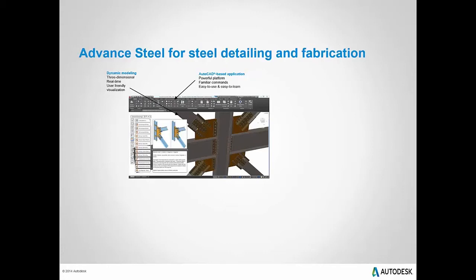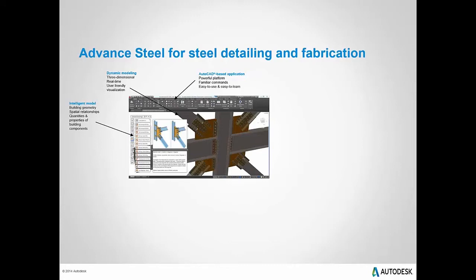Some people tend to argue that it's fully parametric, but I think that comes down to the user themselves. What is it we want to get out of it? Sometimes we need some very specific and customized connection detailing, and we're able to create custom connections and such. So in that case, it may not always be what we call a full parametric tool, but there are parametric values and capabilities inside of that. So it is a dynamic modeler.